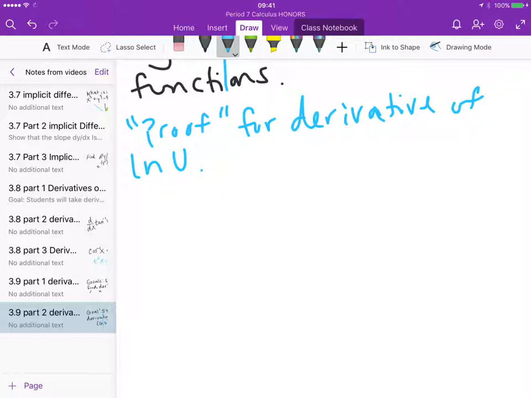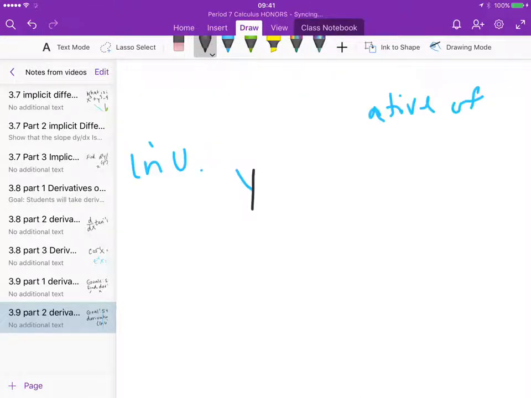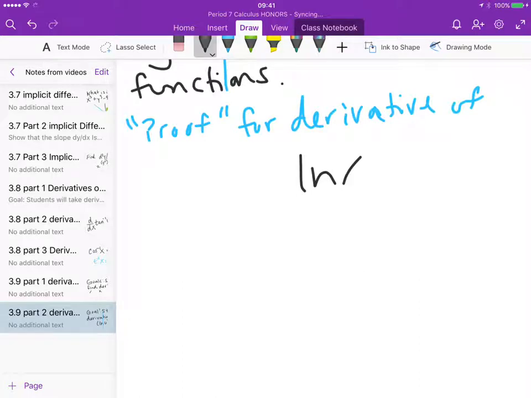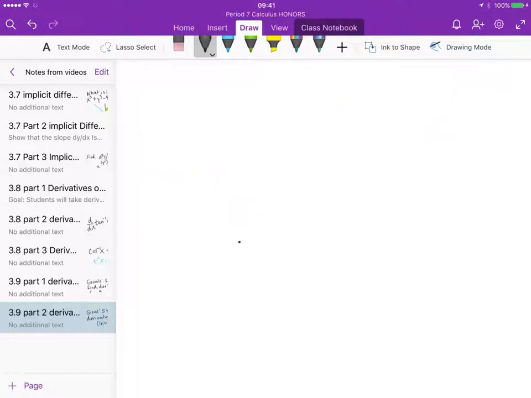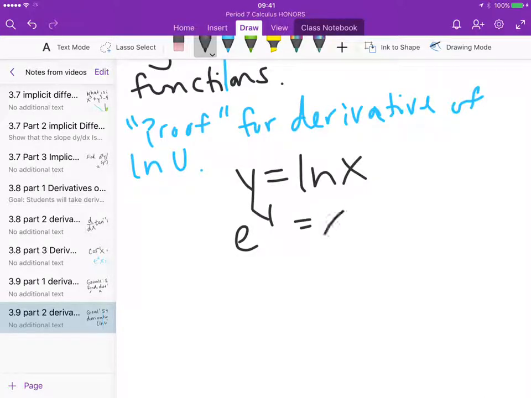So let's say, for instance, we are dealing with the function y equals the natural log of x, okay? And so we know by our inverse relationship, what we know about our identities for log functions, the inverse relationship tells us that e to the y is equal to x, because e and natural log are inverse functions, and that's where we get that from, all right? So e to the y is equal to x. If you're not really comfortable with that, make sure you take a step back and look into the log identities that we've been talking about in the past. So we have our inverse function and its relationship right there.